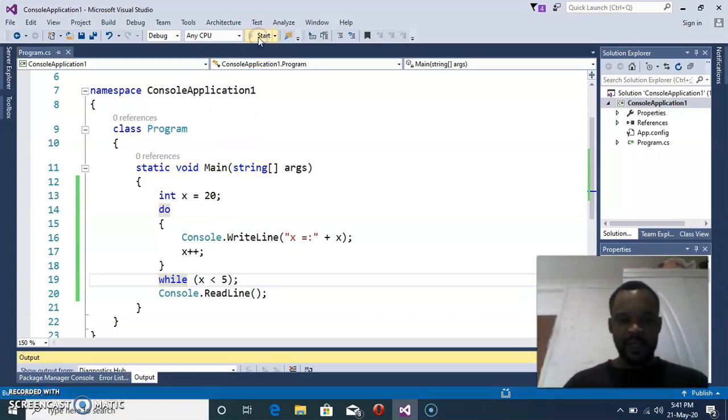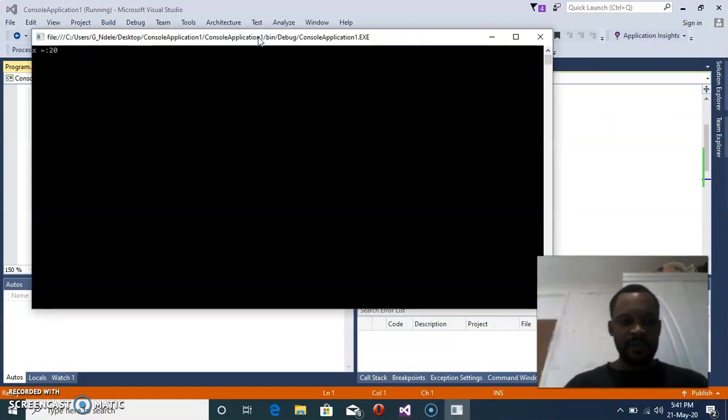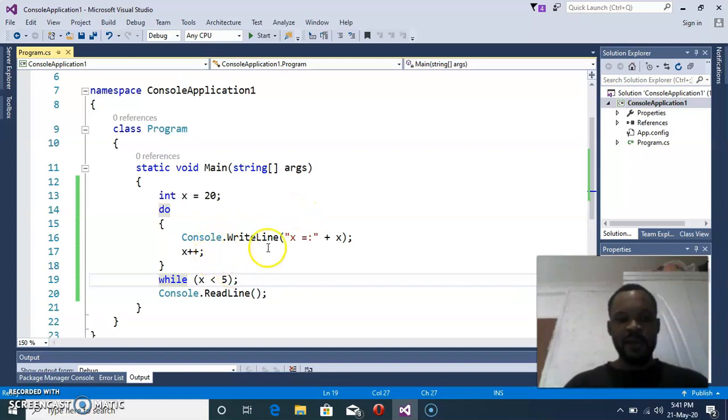Right. Let me show you again. Let's run it one more time and we can see what I'm talking about. Can you see now? It says x equal to 20. So you just take the value of x without getting into the condition. Because when it comes here, x is 20. x is not less than 5. So it just displays the answer straight. Right? Because remember, in the while we got nothing else. We only got one condition.